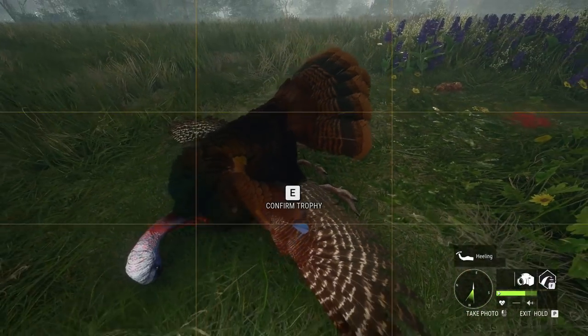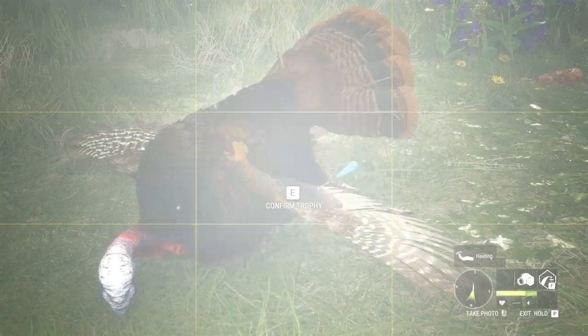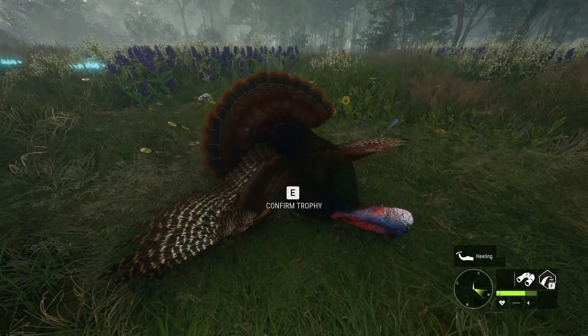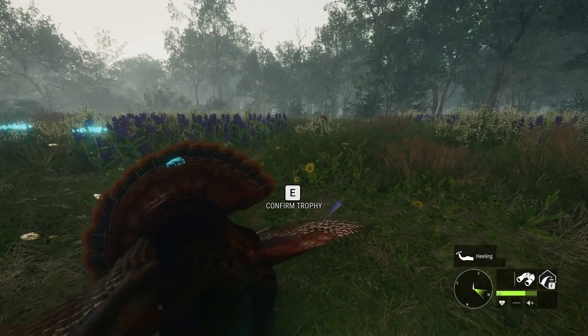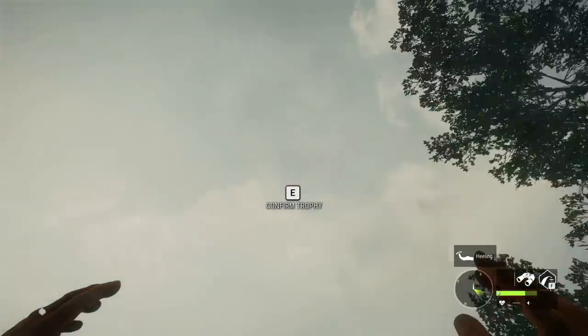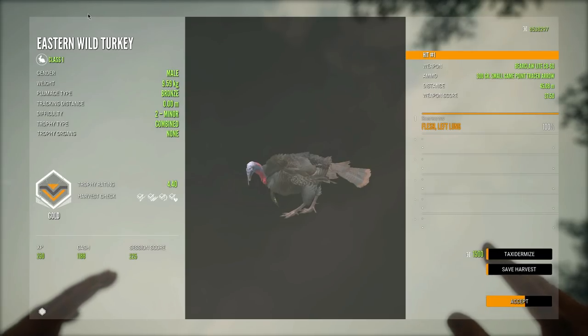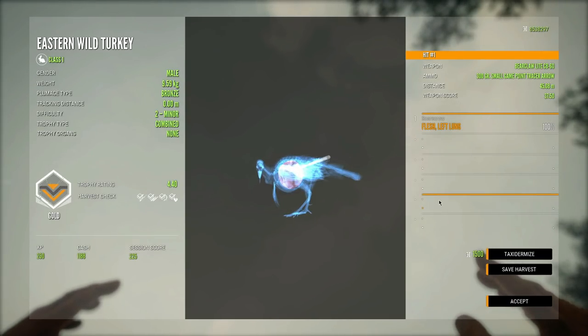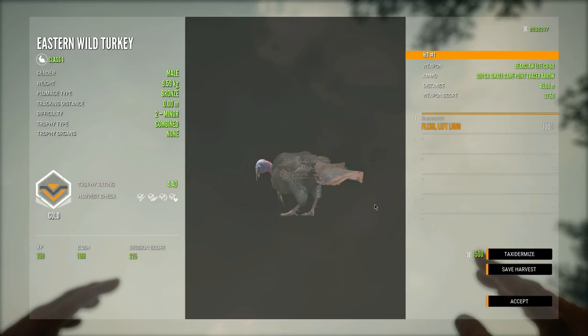But let's get a quick picture of this turkey if we can. Get a couple of them. There we go. Let's go ahead and see what this guy ends up being. It is a gold 4.40. That is a good turkey, but it's not quite a diamond like I was hoping for. One of these days we'll end up getting a level 2 diamond turkey, but today doesn't seem like it's the day.